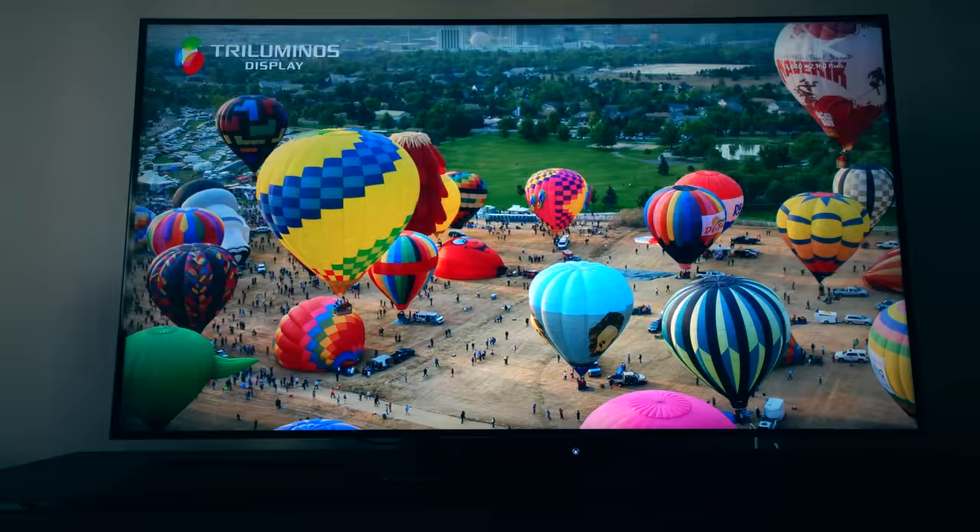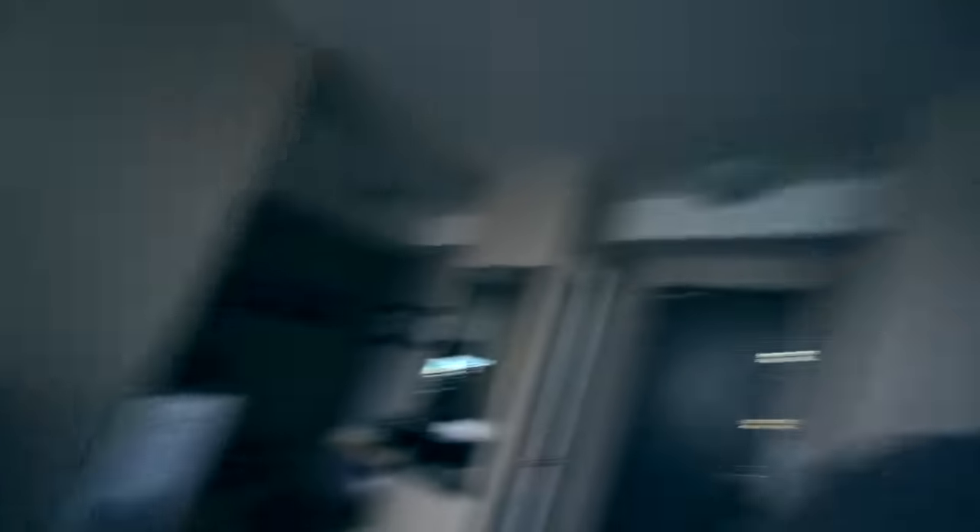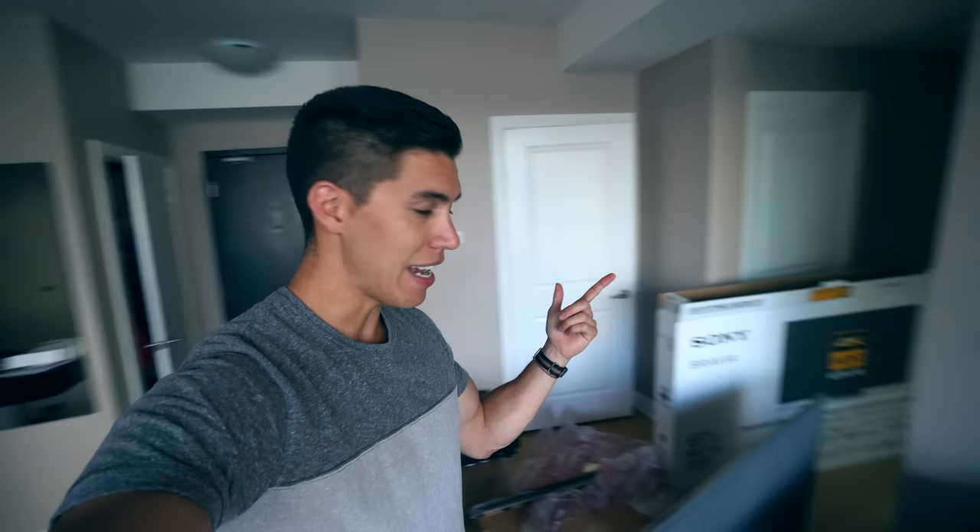This is pretty stunning stuff — 3840 by 2160, over eight million pixels, this is nuts. I will be giving you guys my full review of this TV and this entire setup. I've also got a little soundbar that I want to install to match with this entire TV, so make sure you guys stay posted. It has been a pain in the butt — and back, literally — to get this entire setup, but anything for you guys. If you enjoyed this video slash vlog, be sure to go nuts on that like button, and I'll catch you guys either in the next studio video, my next hybrid video, or maybe in one of my next vlogs somewhere on YouTube. Peace.